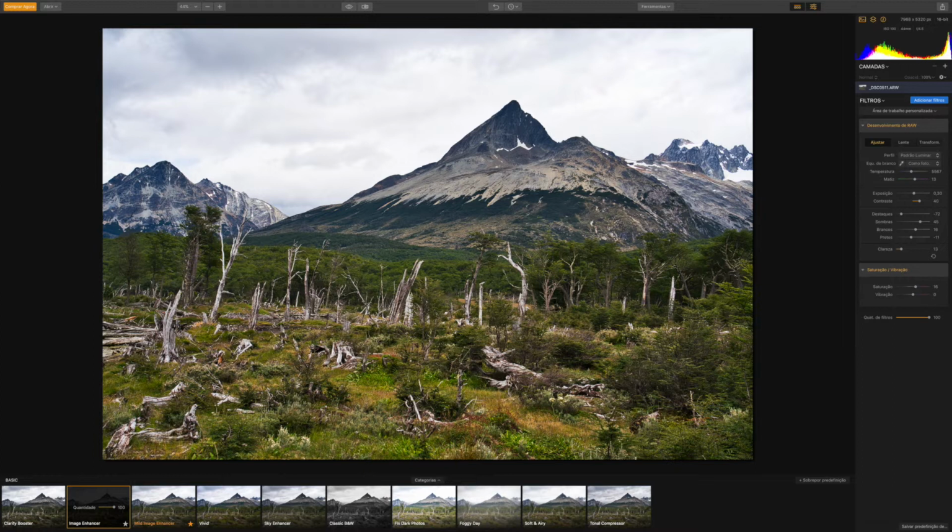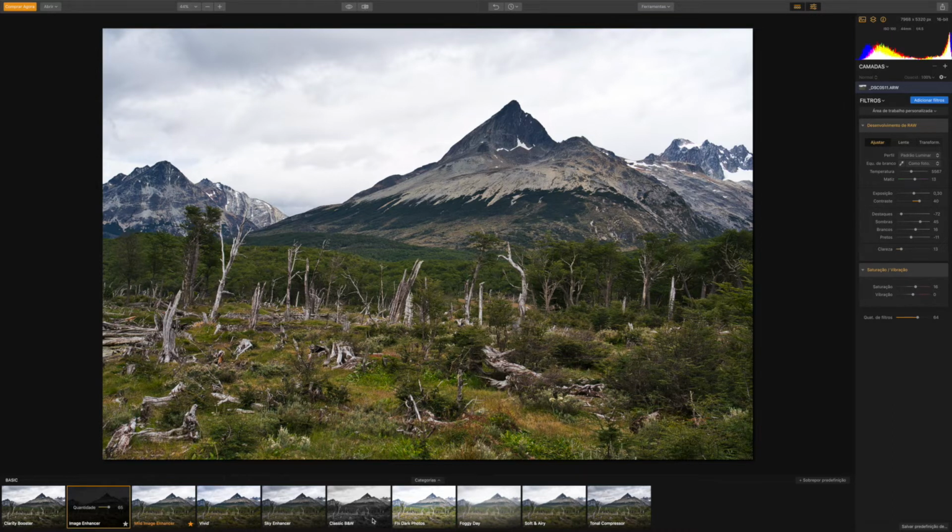And after that, if you really like what the preset did to your photo, you just need to export the photo here on this upper button. But if you really like the preset and you think it is a little bit too much, you have the slider and you can reduce or increase the quantity of the preset in your photo. So this will be very good if you like this preset but you think it is a little bit too much, and then you can reduce the preset editing a little in your photo. If you're happy with the results, you just need to export the photo.